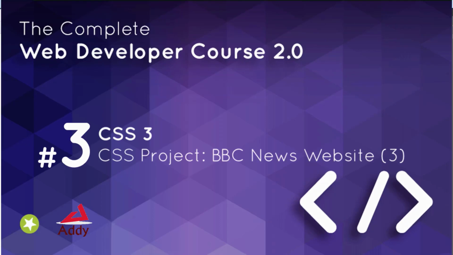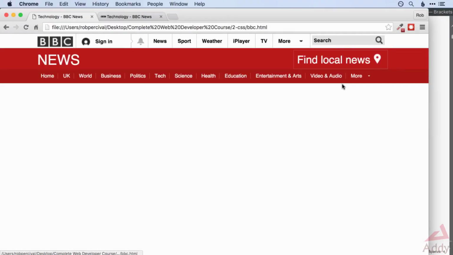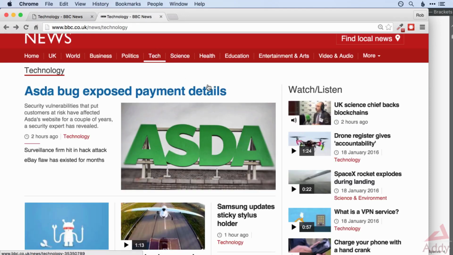So things are coming along nicely. We've got our top bar up and running, and that fits nicely with our menu bar as well. We've got our two shades and all our menu links are set up beautifully. So in this, the third video of the BBC News clone, we're going to be recreating essentially this box here, the left part with technology at the top, and then bottom right we've got this big image.